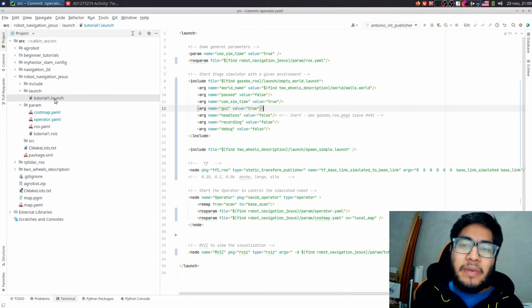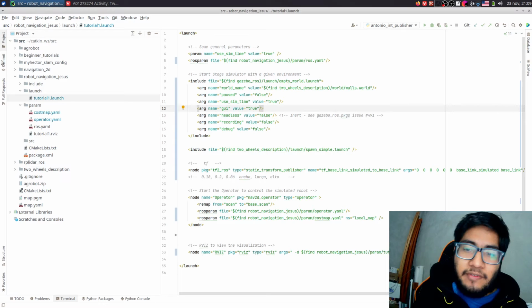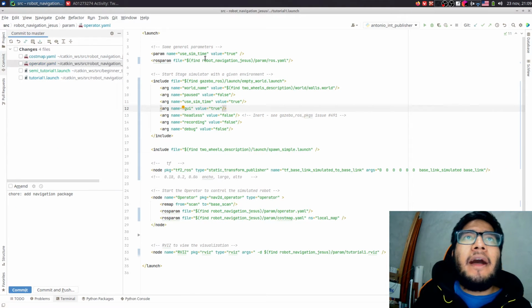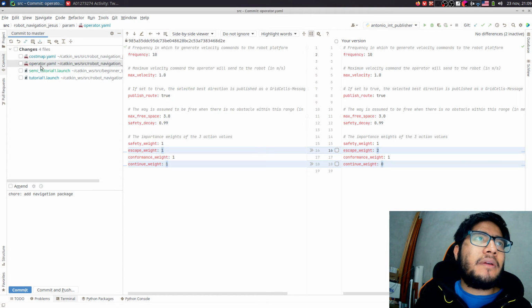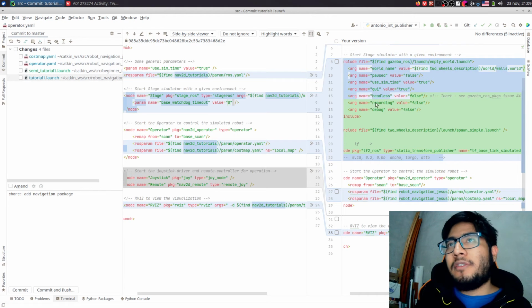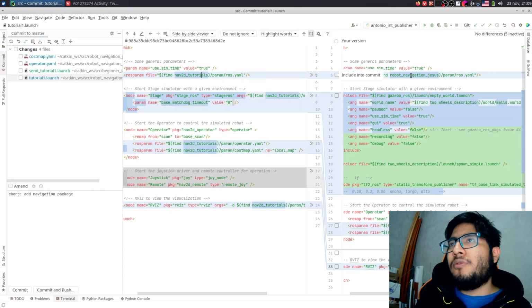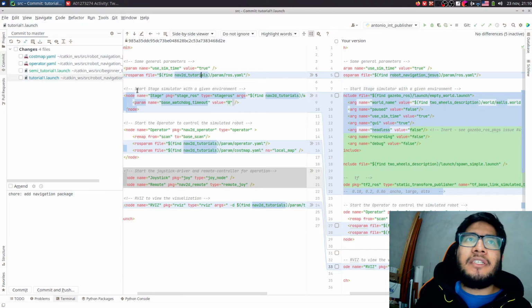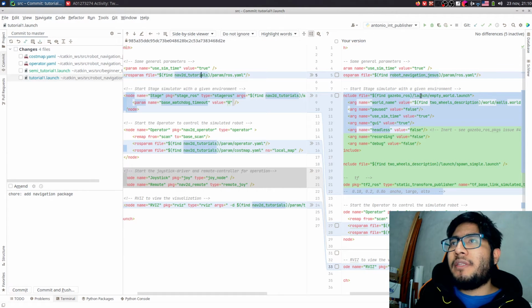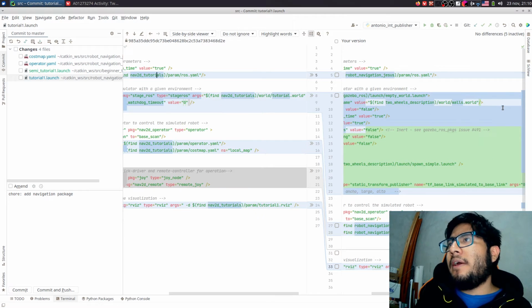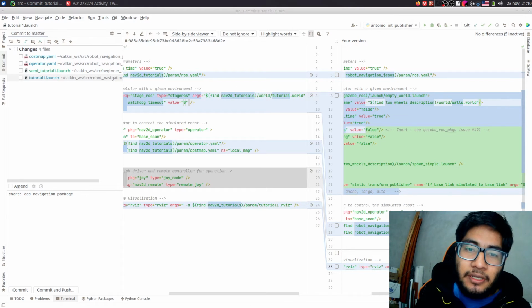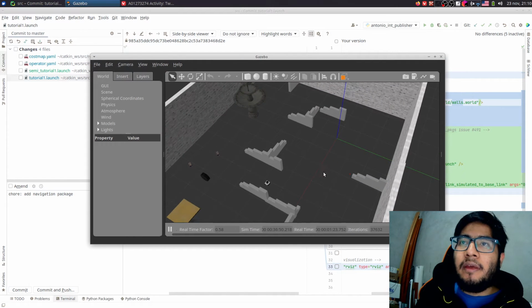For the code, the main changes are applied to the launch 1 file. There are the changes that we have, and right there we can see the differences. I'm going to use the editor to show what the differences are. The main difference is that we are not using the nav2d tutorials. That changes everything to our own package, that is robot navigation and my first name, Jesus. Instead of launching the Stage simulator, we are launching a Gazebo simulator, and the configuration, as you already saw, is the one with the walls.